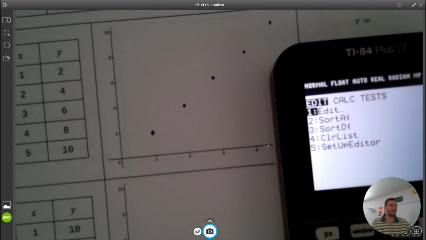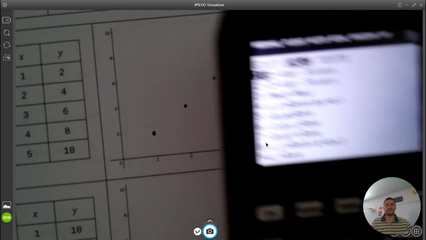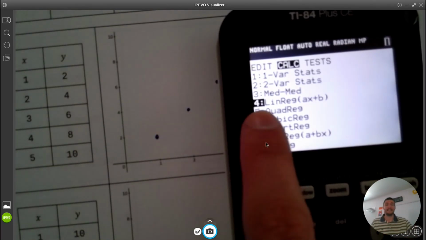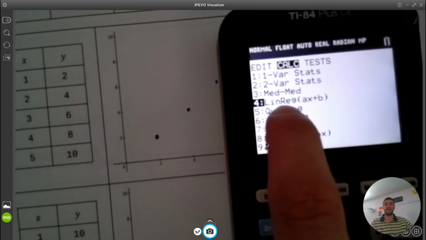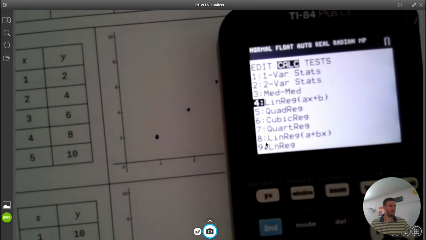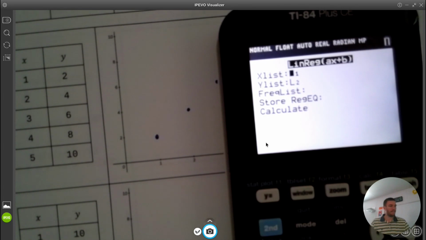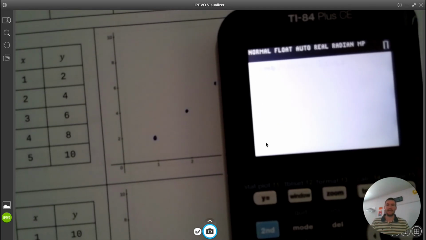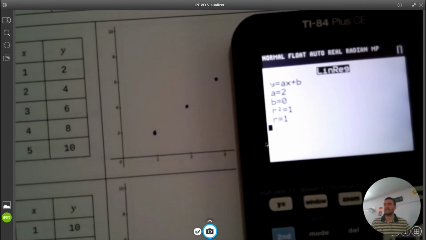We're going to do that by going over to the Calculate tab, scrolling down to number 4, or just pressing the 4 button, and it says LinReg, which is the linear regression. Click on linear regression, and we can see a lot of things here. We can see Use List 1, Use List 2, and then if we hit Calculate, it will calculate our linear regression for us. And yours should look a little bit different.